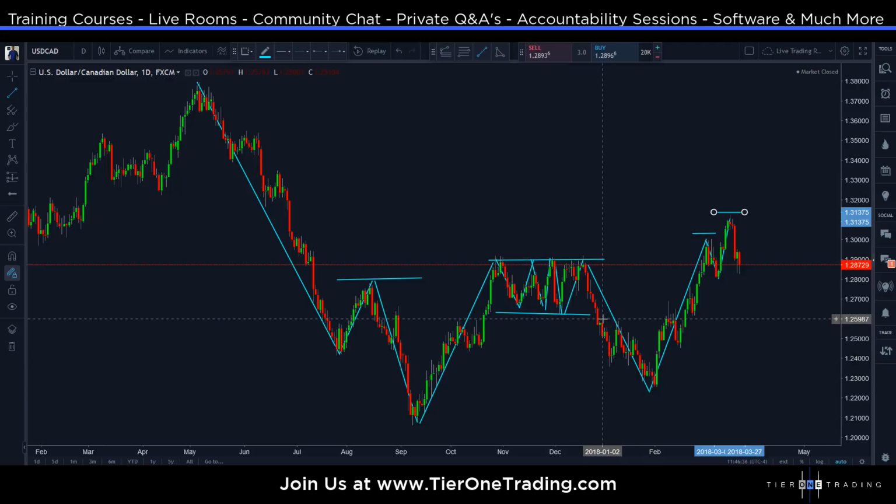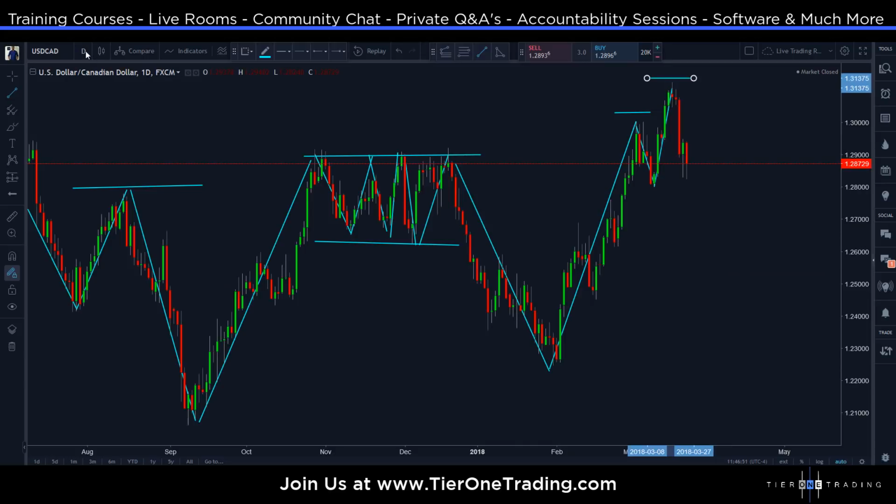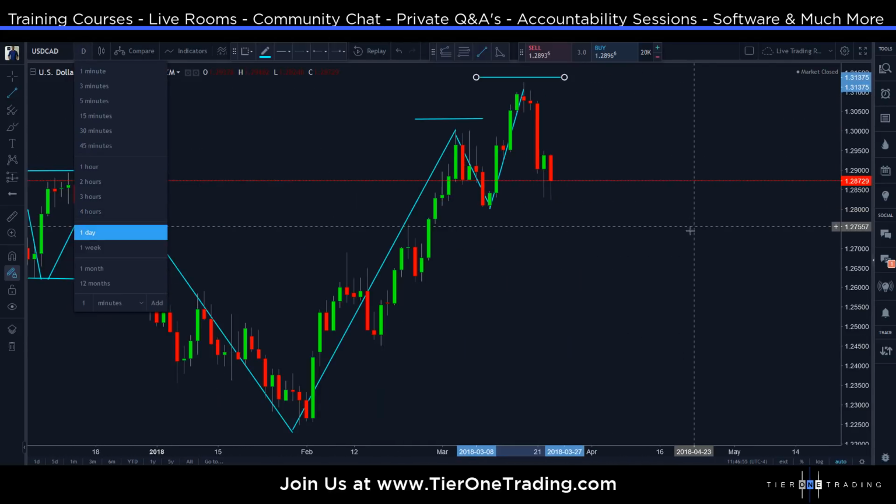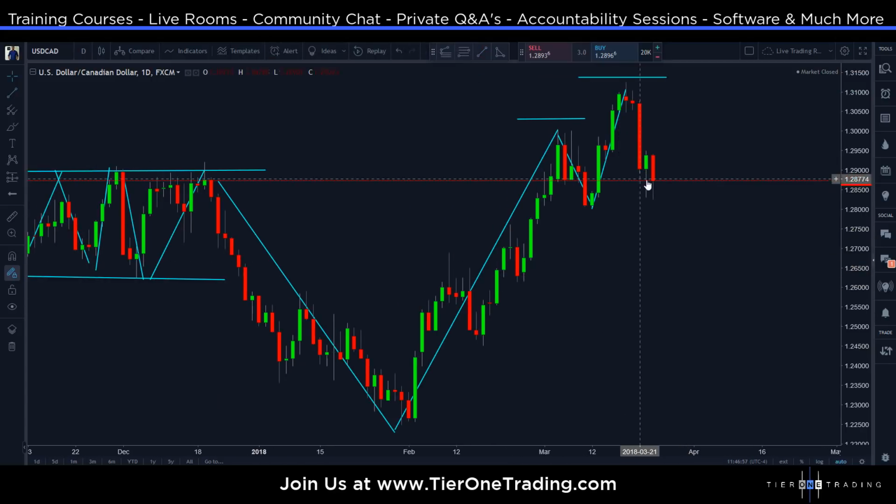And I'm looking for another pullback trade, right? If price action is going to continue to trend and move in that direction, how can I get involved? And per my trading style, I like to take advantage of the pullbacks, or the retracements. So we go down to the 4-hour chart, which is our lower time frame. Obviously, we have a nice pullback right here. We have a very nice reversal candle right here.